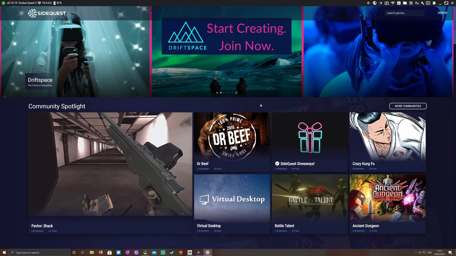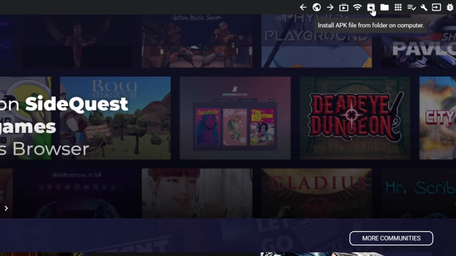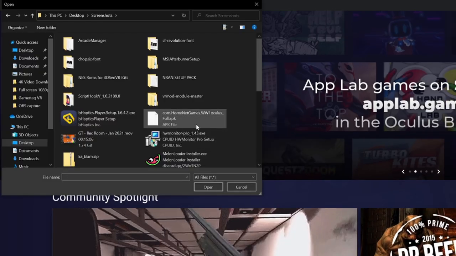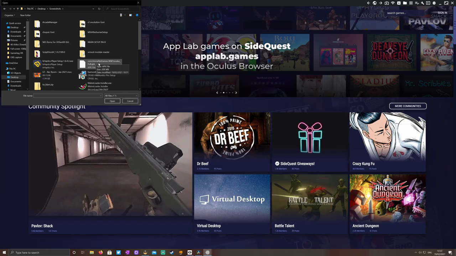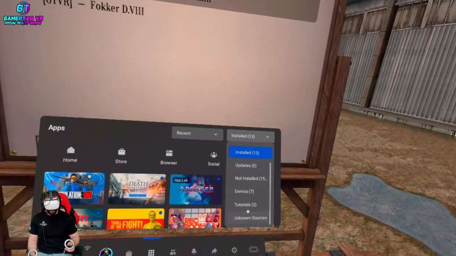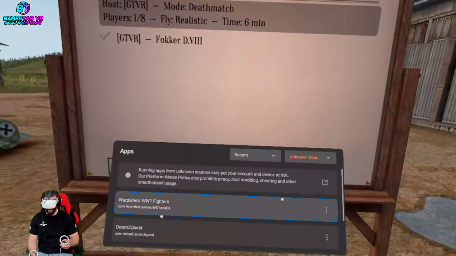So once you've downloaded the file from itch.io, head to install APK from folder on computer. Obviously make sure your Quest is connected to SideQuest, and there is the file. Double click that and that'll install onto your Oculus Quest. Now all you want to do is head to unknown sources, and there you will find Warplanes WW1 Fighters.